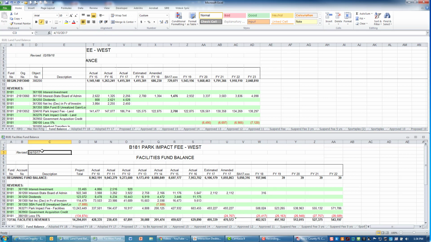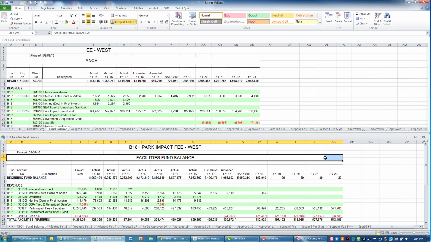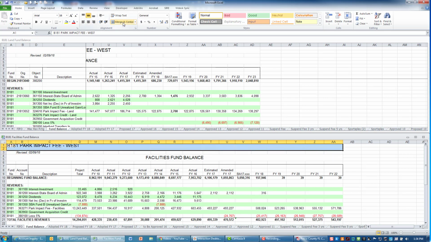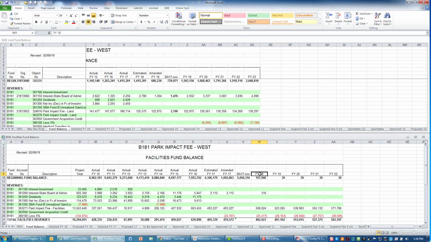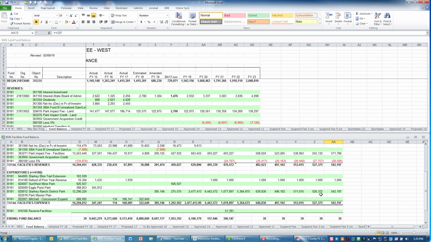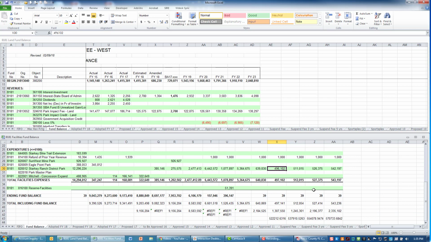Okay, so here we want to update this one 2/9, my fund balance tab. I'm going to copy this fiscal year to these fiscal years. Copy these over. Make this 23. As you do that, you want to move over your numbers that go alongside with it.